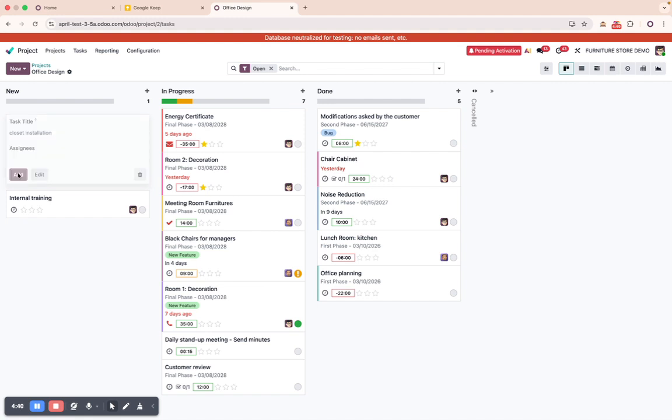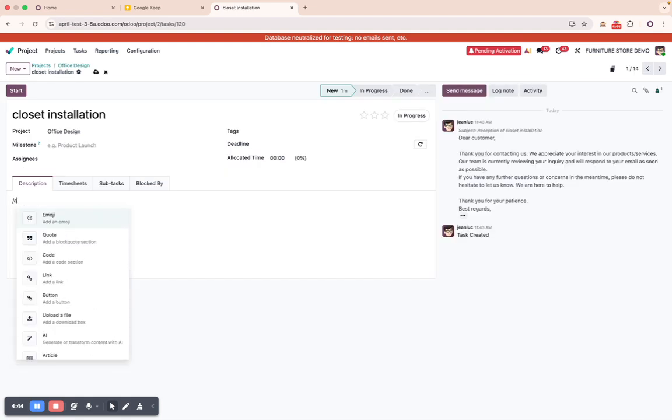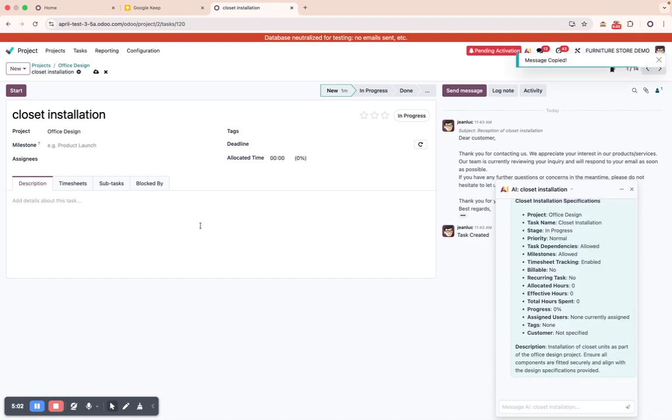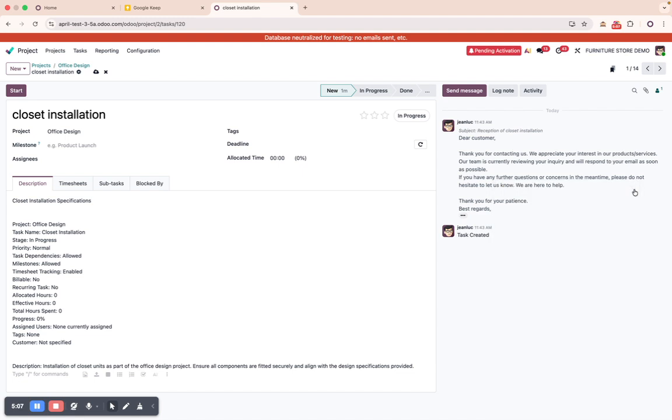I'll create a new task, and here I'll just prompt AI to create for me a specification for closet installation, and in just a minute, Odoo has already created the specifications for me.